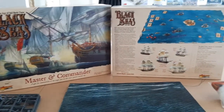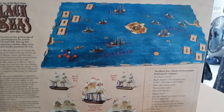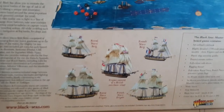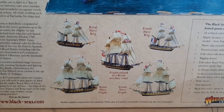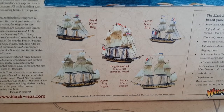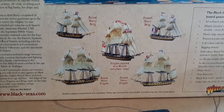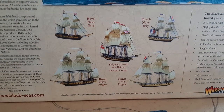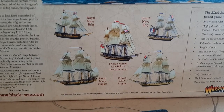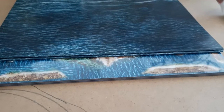Welcome back. As we can see on the back of the box over here, they give you a pretty much good layout of what you can be doing with the ships, and these are what you get in the box. I think it's three and three, so a pretty even number. I can't wait to get more. These ships are pretty basic in the starter set in my opinion — frigates and brigs. You get your nice mat and then your tokens, dice, and your little terrain markers over here.